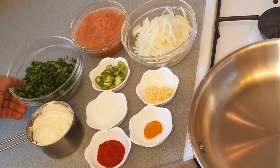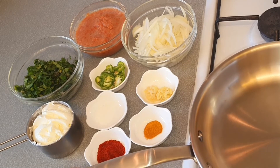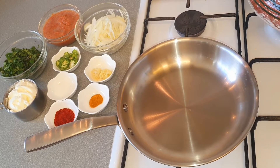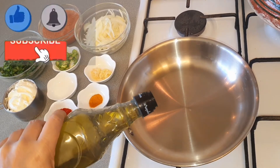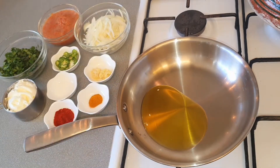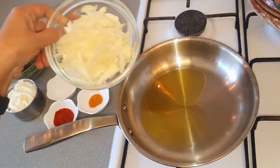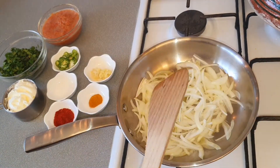In this bowl I have four tablespoon freshly chopped dill leaves, four tablespoon fresh coriander leaves, half teaspoon salt, one teaspoon canned pepper or any other red chili powder, and one cup yogurt. Now in a pan add about three to four tablespoon olive oil — you can use any other vegetable oil, ghee, or butter. I'm using olive oil. Now add onions and we will fry them until nice and golden.